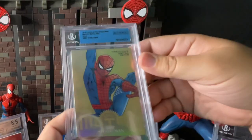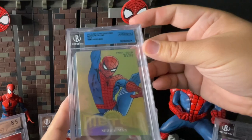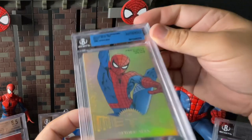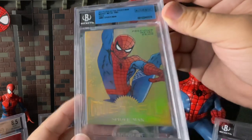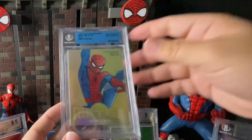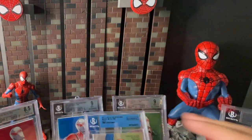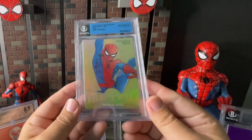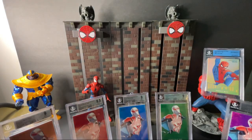And I just had it authenticated. Not the best looking label ever to go with the gold, but for me, with it being a one of one, there was just no reason really to get it graded. You can see the quality of the card here looking at it. It's fantastic. See it all the way around. And I don't plan on selling it, so it didn't really matter. It would have been nice to have a matching label, but I'm very pleased to have this encapsulated and protected now and not sliding around loose in a top loader.